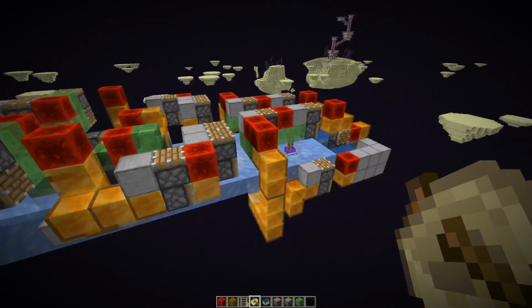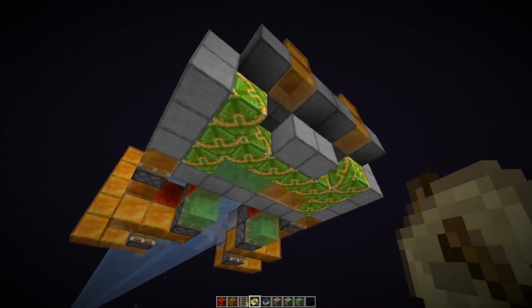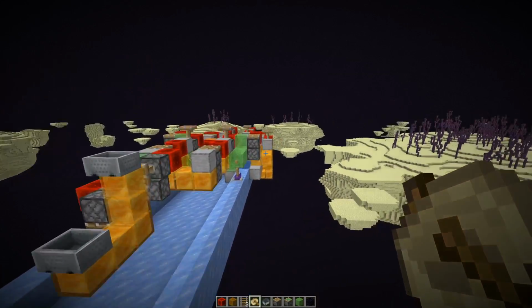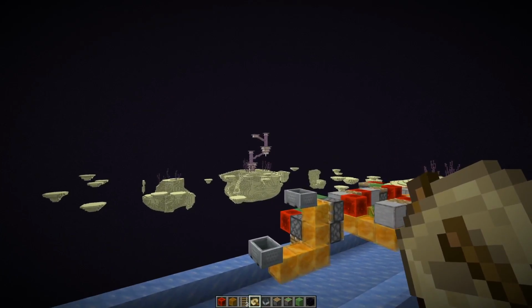I also made sure that we don't get any water spillage, so there's always a block around the water so nothing leaks out. I built this machine at around Y80, so it goes over the normal end terrain, but technically end cities could be in the way.